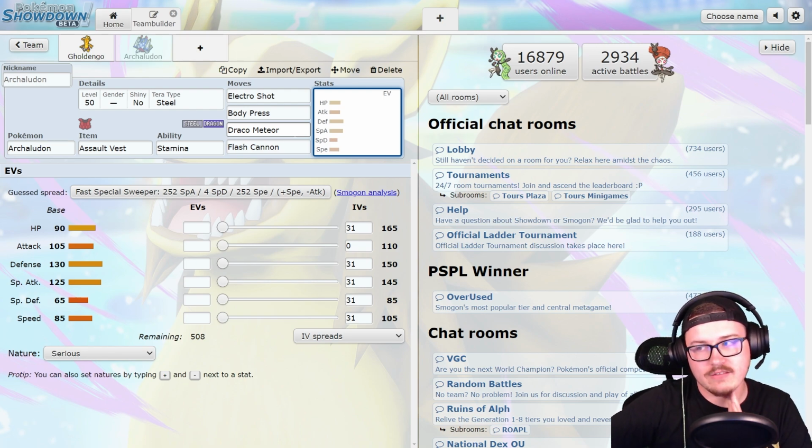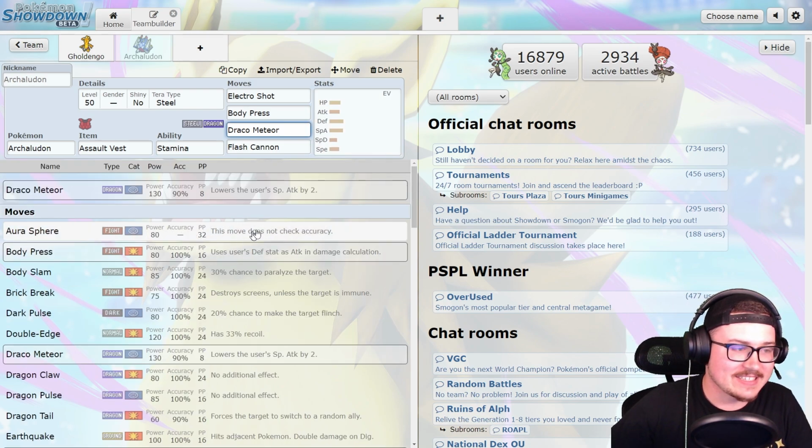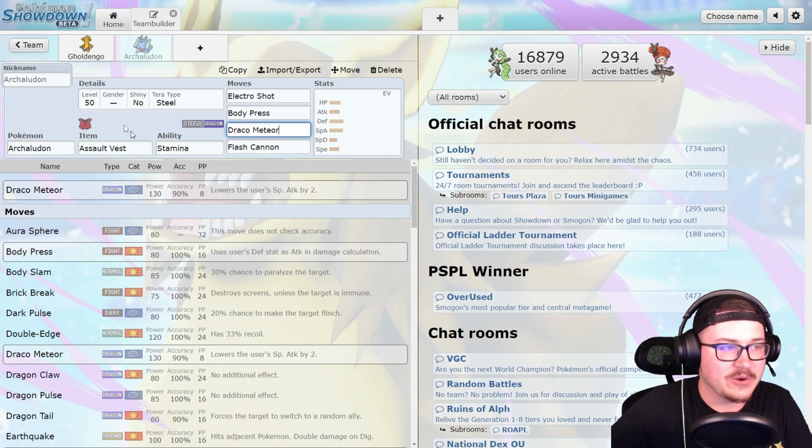Yeah, I don't like those odds. So I'll take the 10% chance I miss with the Draco and just get the guaranteed KO. But yeah, this thing is just stupid. It's stupid good right now.